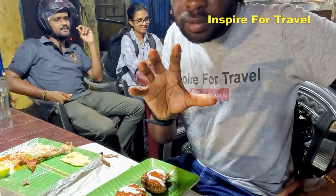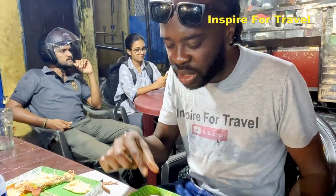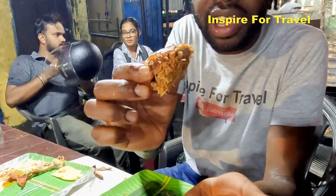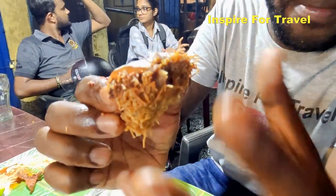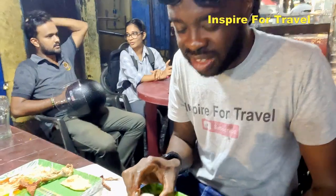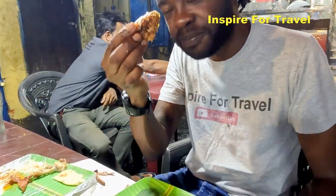Ooh. How is it? The hot dog? It's hot. But it's a nice taste with the chicken blended with the cheese there. That's really nice. It tastes almost like mac and cheese, but with the chicken flavor. So that's really interesting. This is how it looks close up. That style of kebab is fried, everything marinated together, and then you get that taste. So really cheesy type of chicken, kind of like mac and cheese with the chicken flavor.